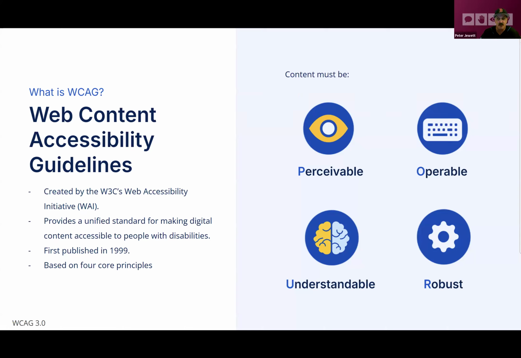Understandable means content must be clear and predictable, and robust means that content must work with current and future technologies, including assistive technologies. The idea here is to make the web more usable for everyone, not just people with disabilities. Features like captions, consistent navigation, and good contrast benefit a wide range of users, including those using mobile devices, older adults, and people in temporary situations like a noisy or low light environment.